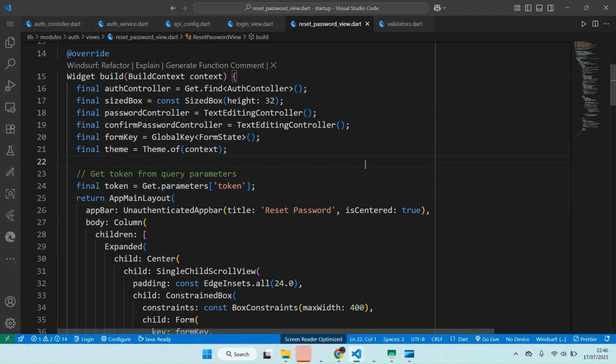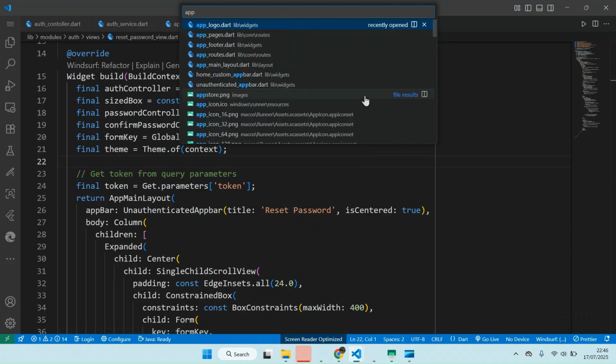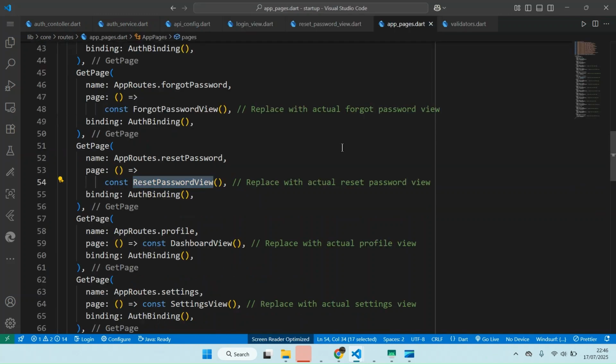Actually, it looks like we are missing a very important piece of information here. Reset password, you see, this is the problem. We're not supposed to send this like this. We can pass reset password, and then we need to pass token, because we want to make sure that the token is available on the page, on the params.